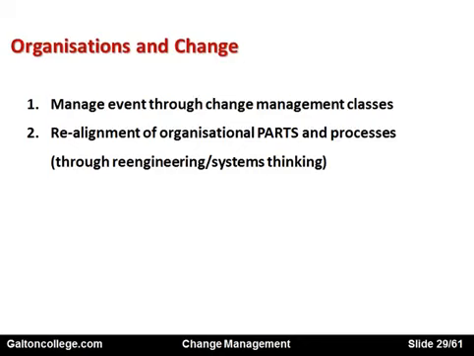Realignment of organizational parts and processes. Now, I partly mentioned this one earlier, but sometimes existing machines have to be realigned. They have to be changed so that they can produce new parts or be used in different ways. So there's an element of re-engineering, rethinking the whole situation. The machines are the plant that the business has got. This is what is there.